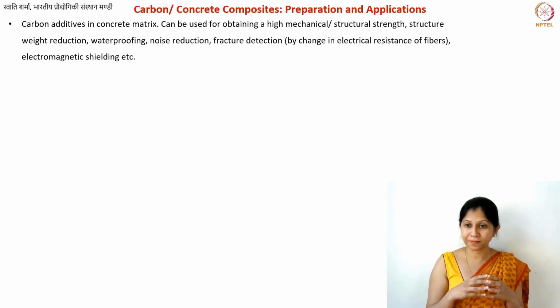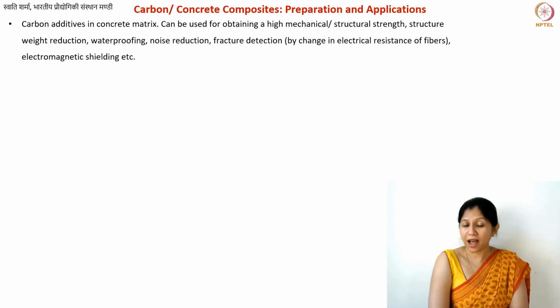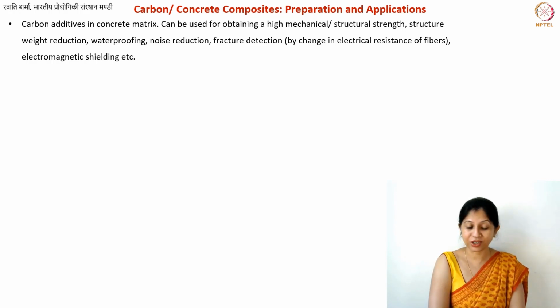Fracture detection. How do you detect fracture? Your carbon materials are electrically conductive, right? If not very high electrical conductivity, at least it will offer some kilo ohm resistance. So it's reasonable electrical conductivity. Now what you can do is, when you have a change in the electrical resistivity of your carbon fibers, in that case, you can detect the crack. So you can use these structures also for detection of cracks.